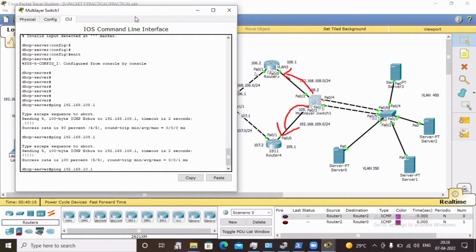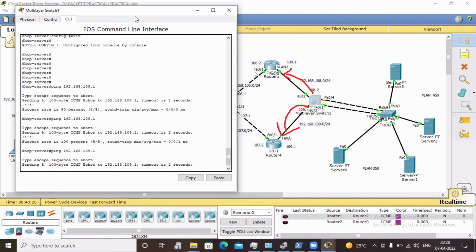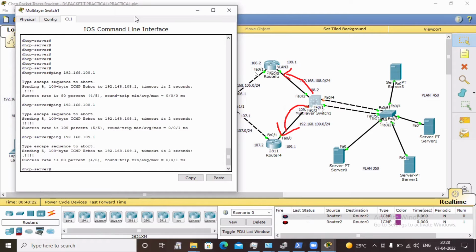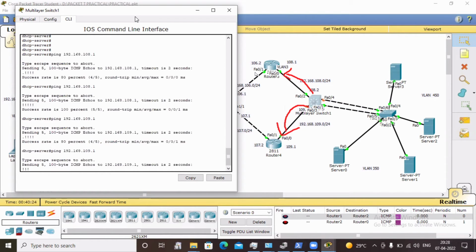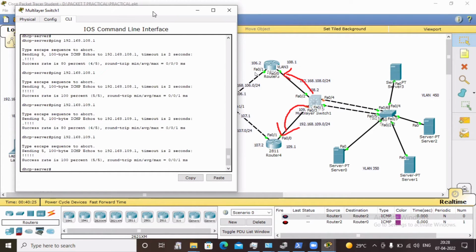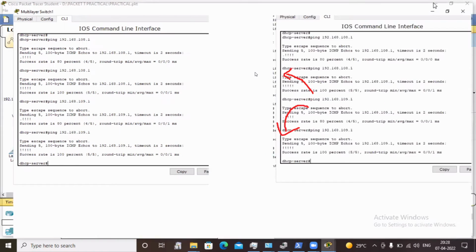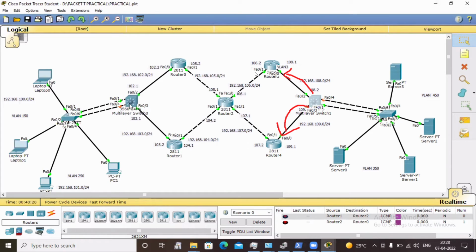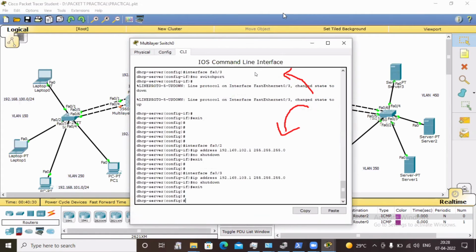Pinging, right? 109.1. Yes, okay, sir. Do the same thing from that other side multi-layer switch as well. This, on the left side.